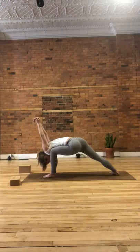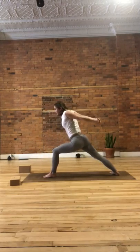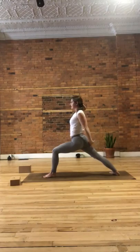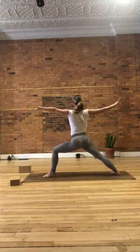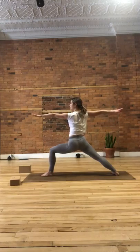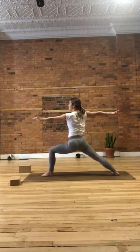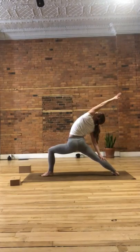Taking this to our dancing warriors, we inhale, pressing away from the front foot. Release your hands, exhale. Inhale, arms up, warrior two. Really find yourself tucking the tailbone under, reducing any lower back arch. Flip the front palm, inhale, exalted warrior. Find that strong back leg, right hand rests on it.